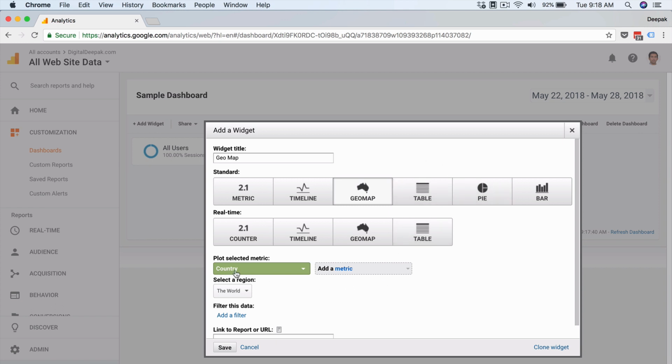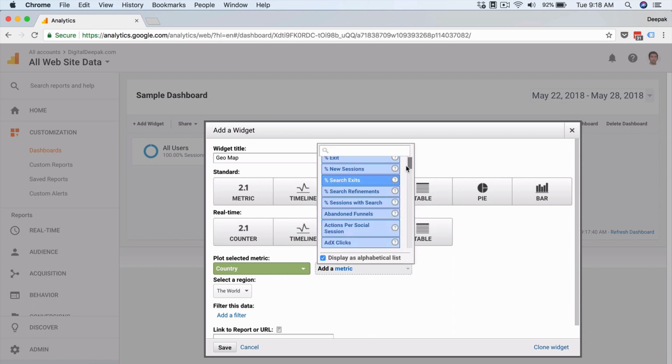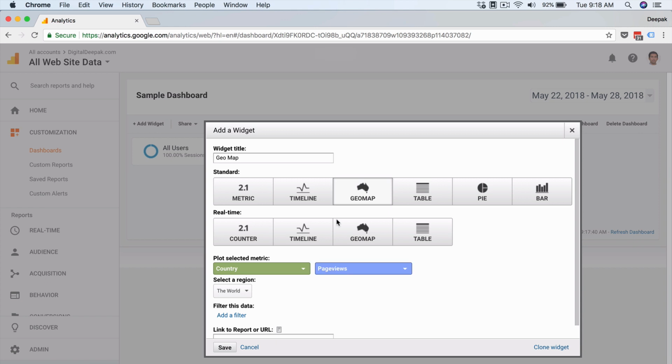So here the selected metric would be country, and you can add a specific metric. I want to look at percentage of new sessions, or let's say I want to look at page views. So I will just search for page views and select page views. So page views is the dimension and country is the metric.